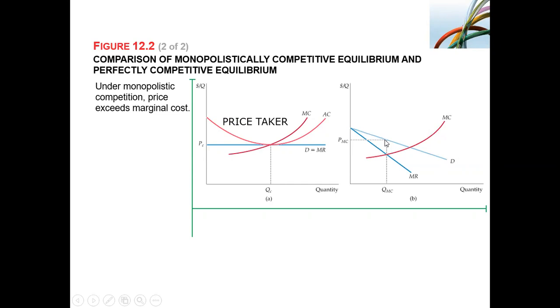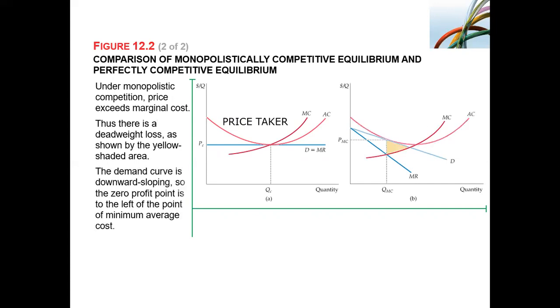So as you see here, it is equivalent to the determination of the monopoly prices. But we have here a deadweight loss shown by this yellow area, and it is a loss that exists in the market before the consumer. Why? Because the prices become very high. If the consumer unfortunately didn't find, let's say, a substitute for the product, he will be forced to buy this product at a very high price.